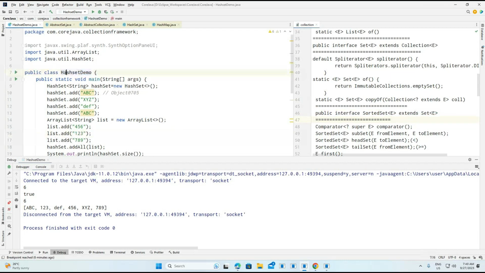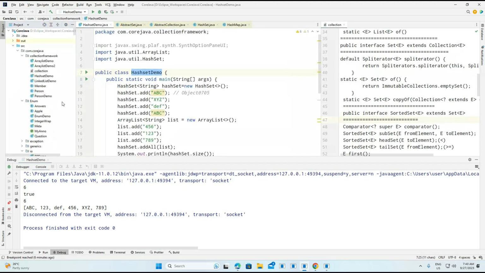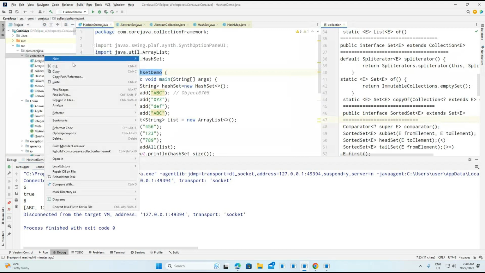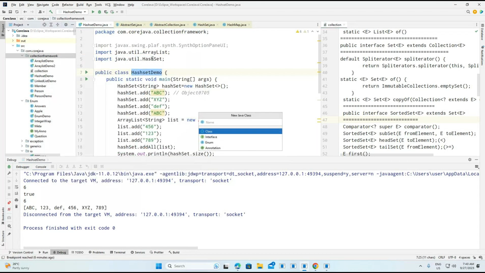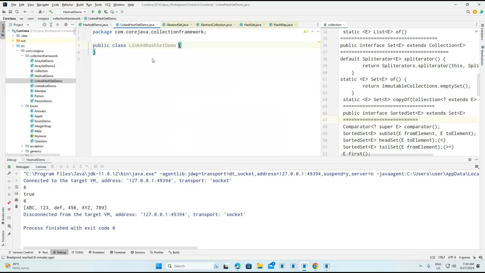Okay, so this is the first implementation we identified. Now the second implementation we need to understand is called LinkedHashSet. Let me provide the diagram. This is a collection.